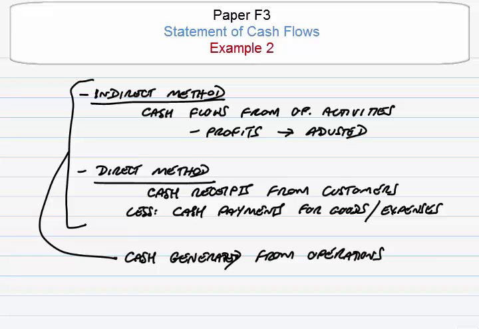Now, although the direct method may already seem more obvious, certainly with computers, in fact, for the exam, the indirect method is by far the most important. And the reason is, in fact, because although the accounting standard does allow you to use the direct method, you still have to show the indirect method as a note. It has to be there anyway. So you can do the indirect method on its own, or direct, but you would have to do indirect as well, which makes it much less important.